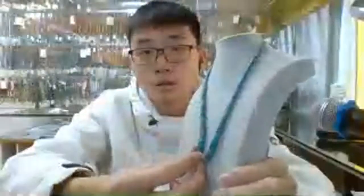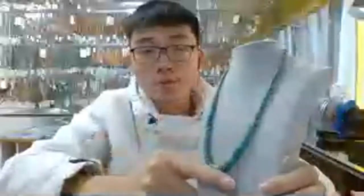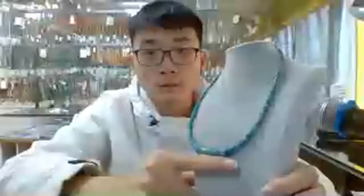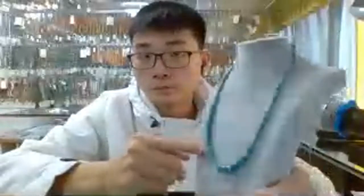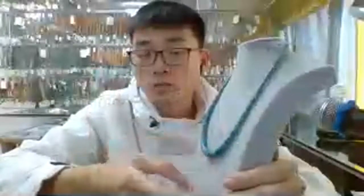A very representative product of our company, a pure turquoise necklace in the tower shape, and by the precise cutting technique, so beautiful. Light blue pieces, based on the light blue pieces and mixed with some other gemstones by the specification and the products we have. Introduction of our products.